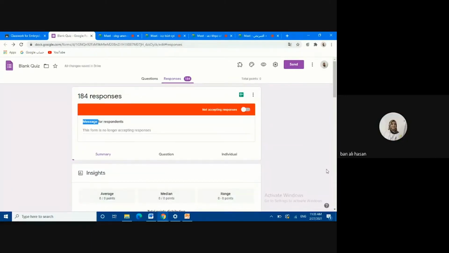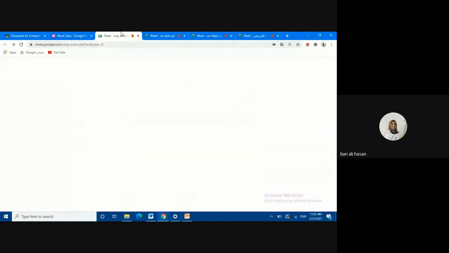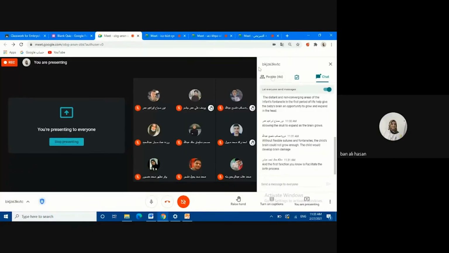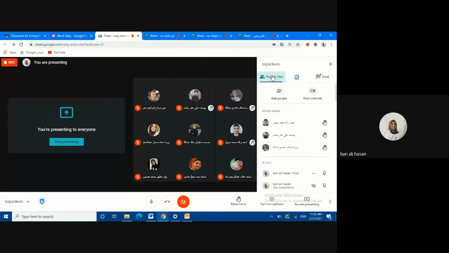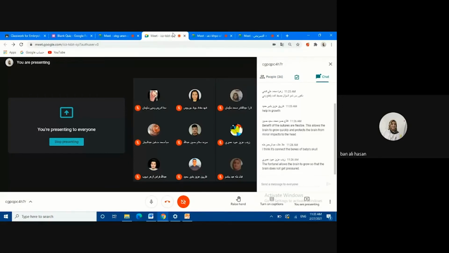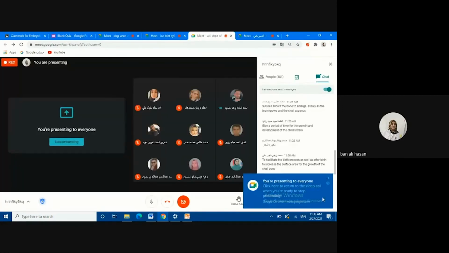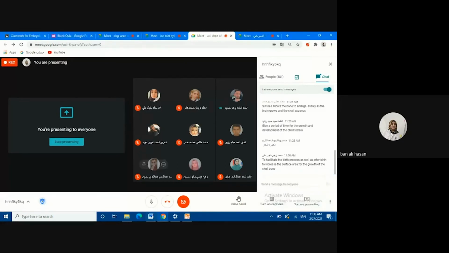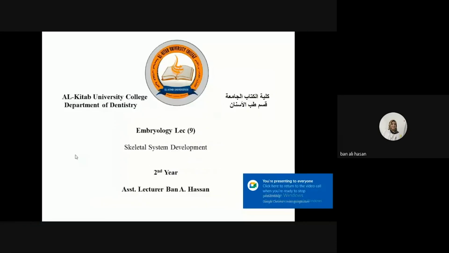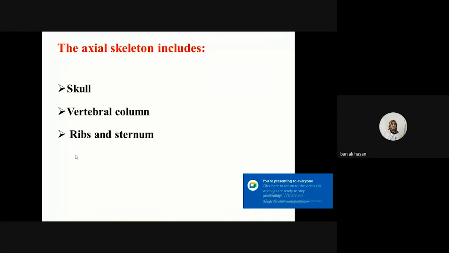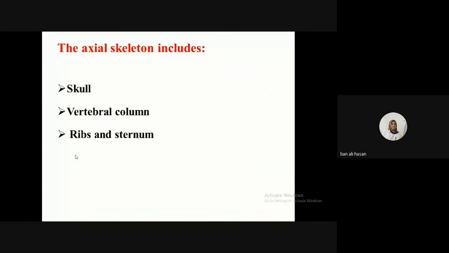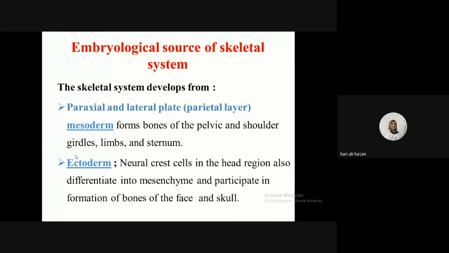So we said that the sutures and fontanelles allow the bones of the skull to overlap during the birth and also allow the brain to grow during the growing process of the newborn, the baby itself. This one also I can ask you. This is the anterior fontanelle and this is the posterior fontanelle. And we have sutures right here. There are seams of connective tissue between the flat bones. You need to know the definitions of the sutures and fontanelles.